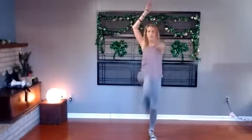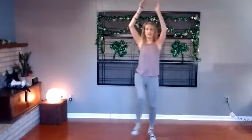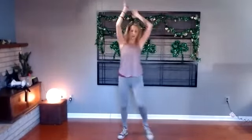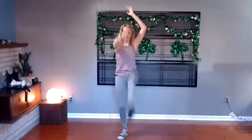Open up that chest, draw that belly button in, and blow out every time those feet come up. Or, hey, maybe you're tapping. Maybe you're in the chair, seated. If you are, get off that tailbone. Four, woo, three, woo, two, woo, one.